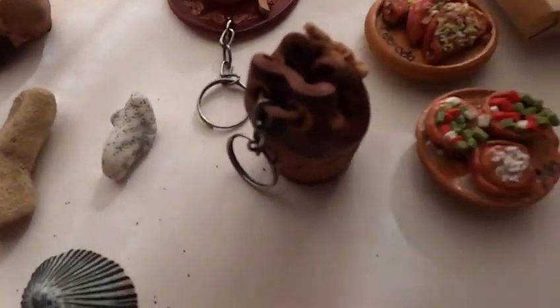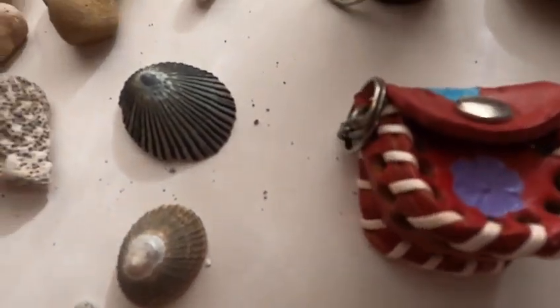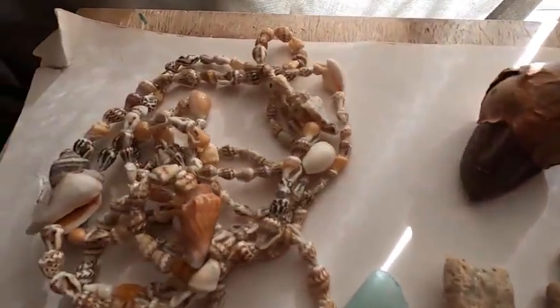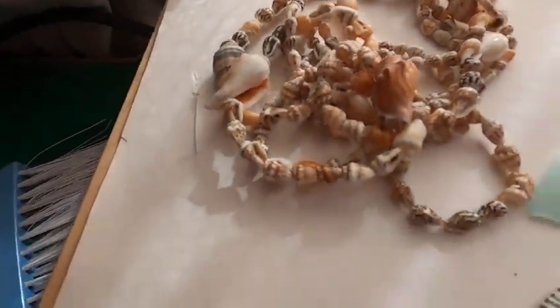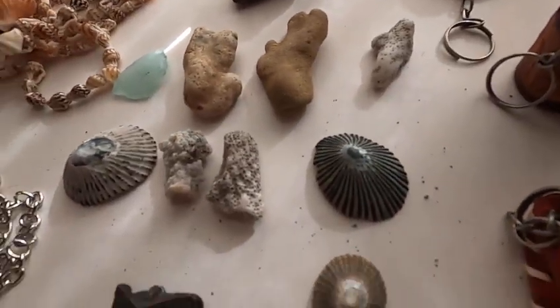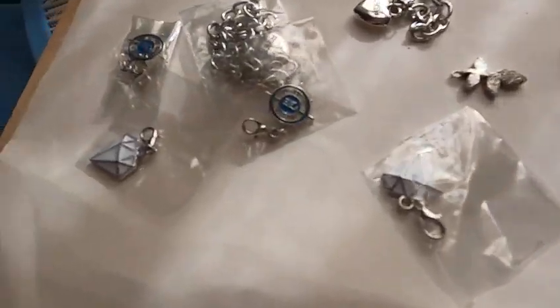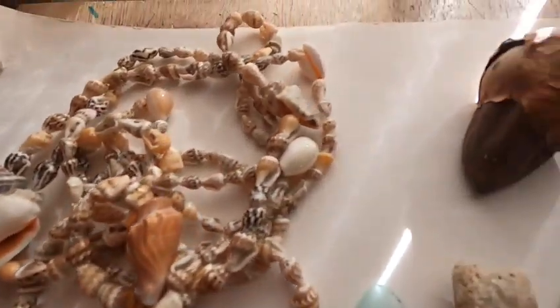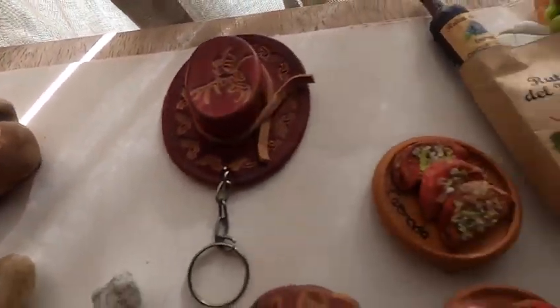And then you put them in your dollhouse as a room box and you think, oh, I know where I got that — they bring back memories. So it's really fun to see what you can find when you are traveling to bring back and fill up your dollhouses and room boxes.